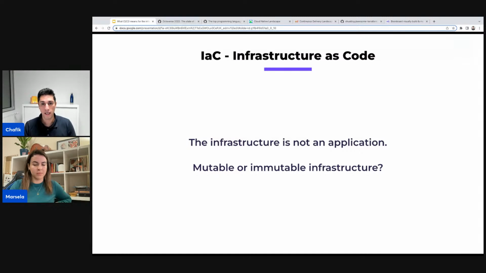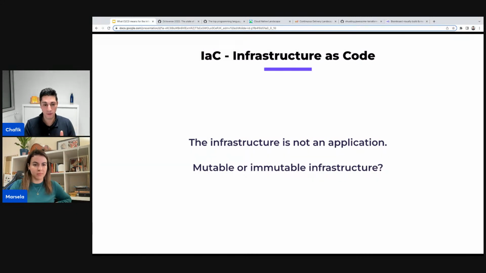It means that instead of releasing the software and changing it in place, I'm going to replace it. So if I release a Docker image, I'm going to destroy the old one and create a new one with the modified version of my software. If I release a binary, I destroy and recreate, and so on. This philosophy works perfectly great for the application. Sometimes it's not applicable to the infrastructure.